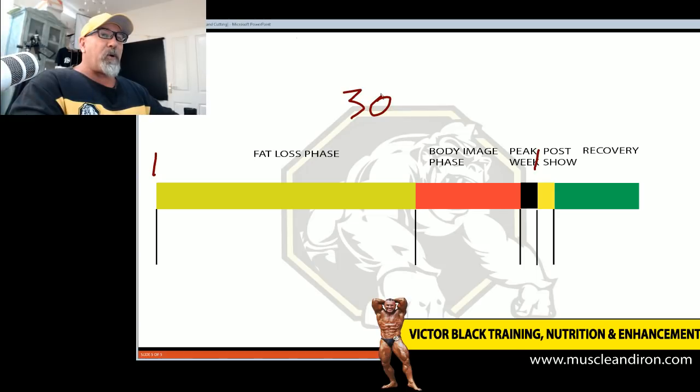However, I would actually go one step further and say the closer we get to competition day, the leaner we get, the kinder we need to be with each other. So I would basically premise that and say early into the competition preparation process, you're going to be able to be quite aggressive with fat loss with minimal impact on muscle loss. And the closer you get in the final weeks, you might even want to be even more moderate than those recommendations. Very slowly, even as much as like 0.5 pound a week in the final weeks.